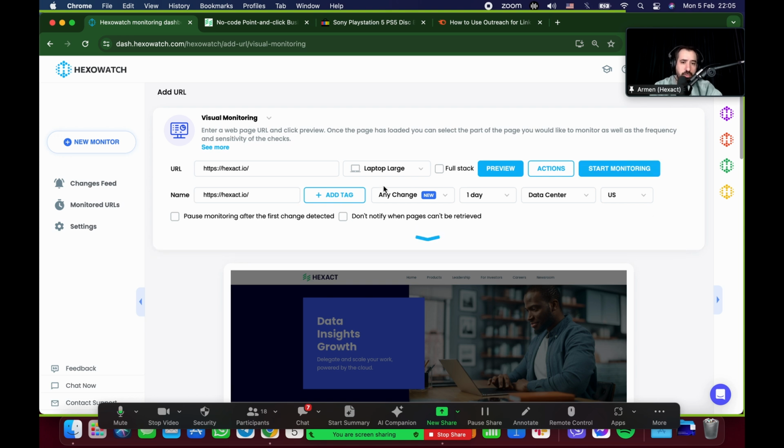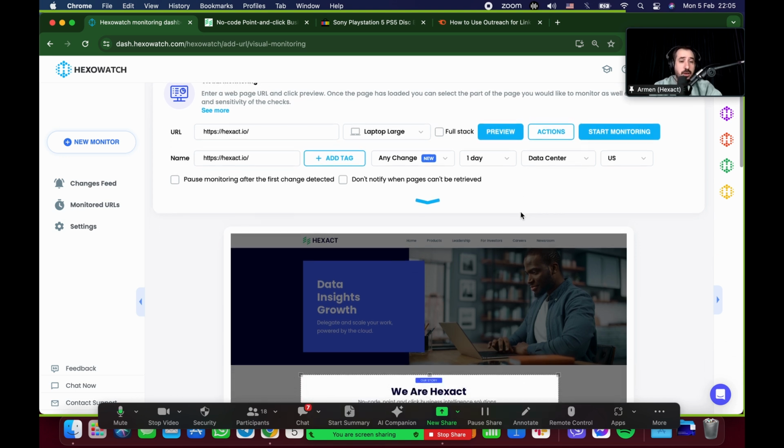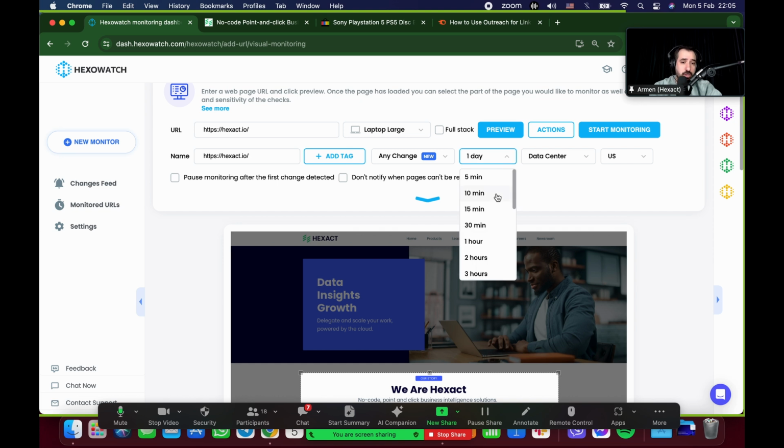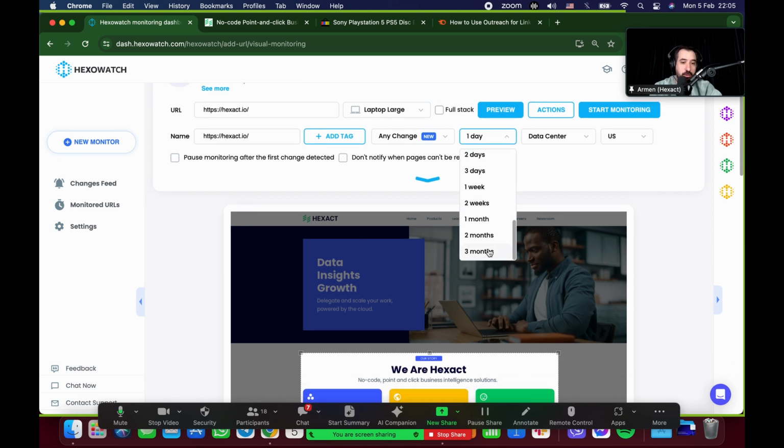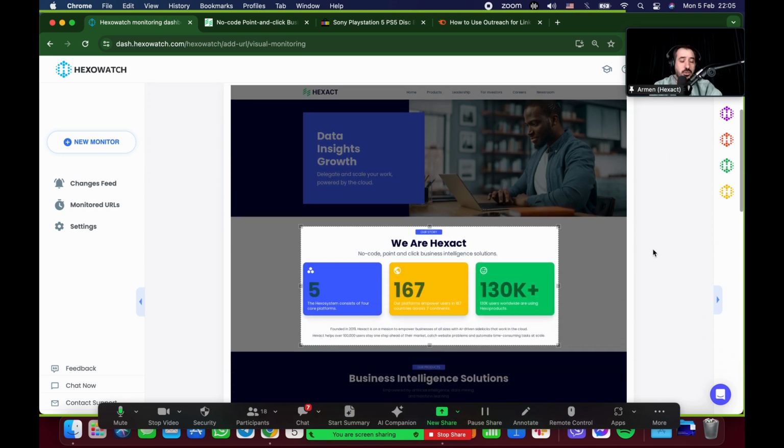Real quickly, a couple of things you need to take into consideration, very, very important, is the frequency. 1 a day, this 1 a day right here, will be the default for all of the monitors. That's the frequency. But of course, you can change that starting from every 5 minutes, all the way to every 3 months if you want. So I can do it 1 a day, once a week, once every 2 days, once every 6 hours. That frequency is relevant because it's going to enter every single day.